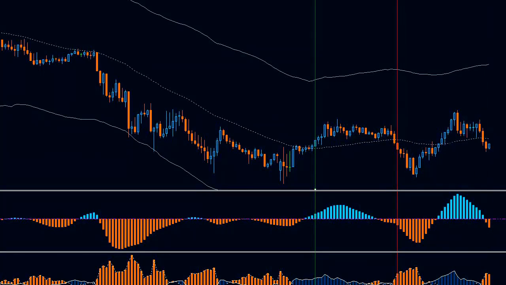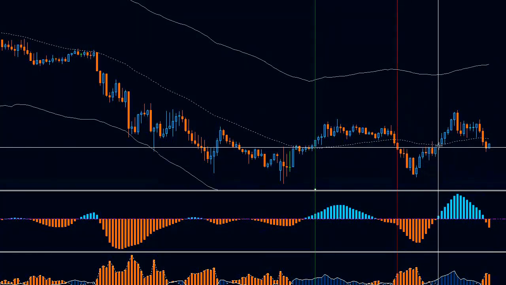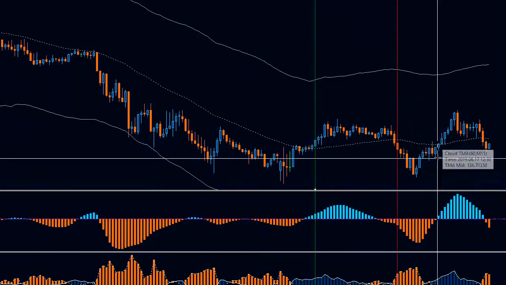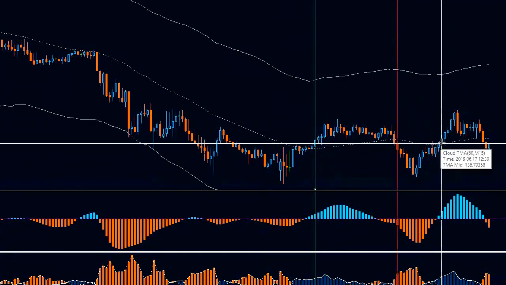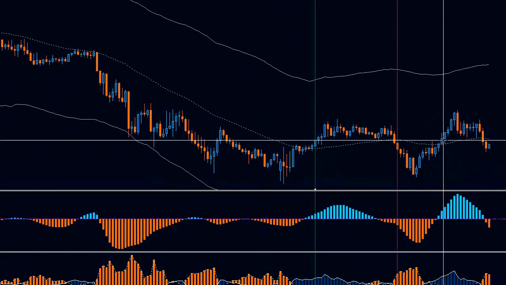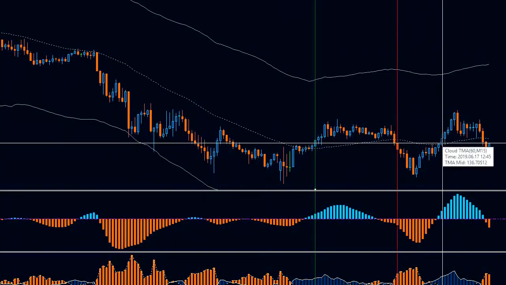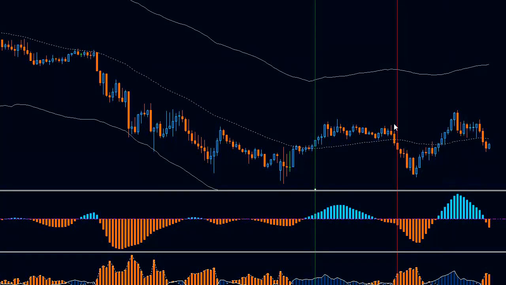Same occurred over here. Price crossed over the TMA line from below, and at the open of this candle here, even possibly at the next one, depending on how quickly one could get into this on a 15-minute chart, I would have looked to see the nearest low swing point. Let's make it over there somewhere, about 10 pips away. You could have easily made a profit there.